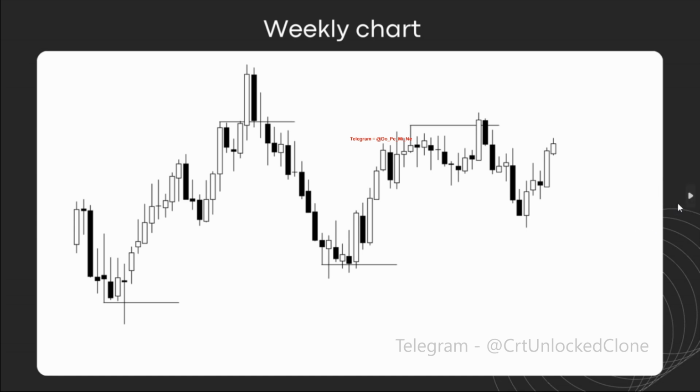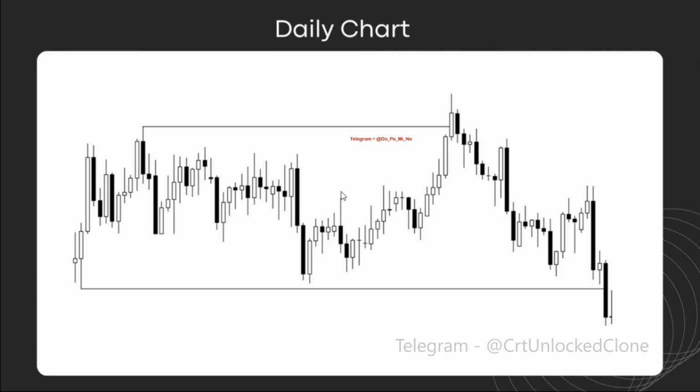Now, as I said before, the daily chart is mostly used by short-term traders and intraday traders, right? And you're going to use the same concept here again to analyze this price action and reach a conclusion regarding your directional bias for the day. You're going to refine all that analysis that you've done on the monthly and the weekly chart down to the daily chart, right? And use it to assist you in finding a directional bias, or a draw on liquidity.